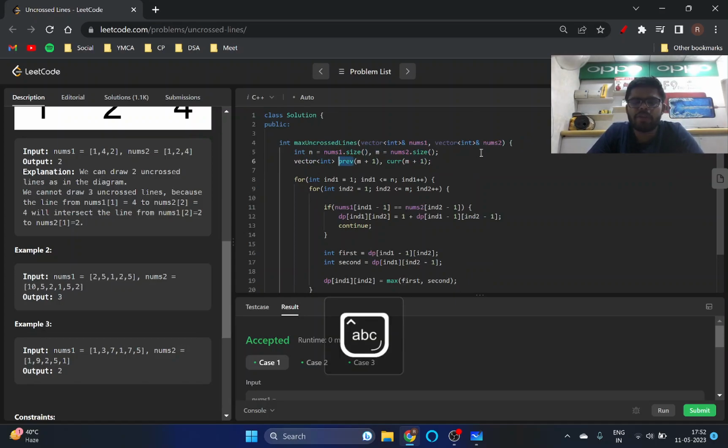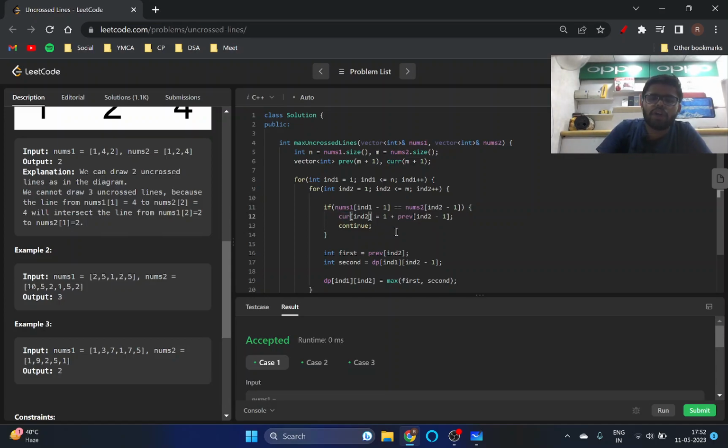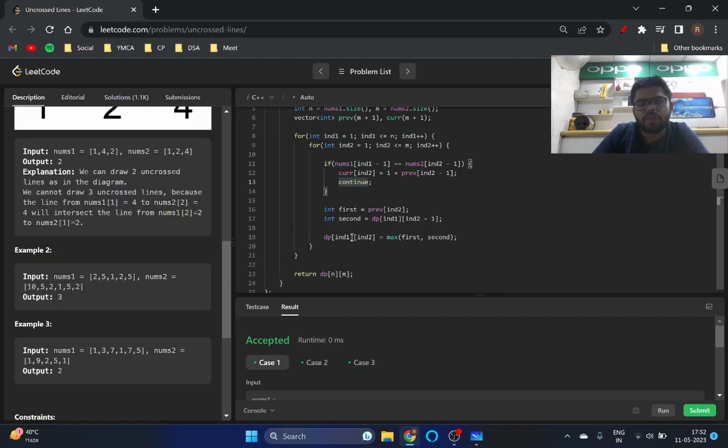We will have this prev, and instead of dp of ind1 minus 1, and instead of the dp of ind we will have curr. So as a beginner you might like to just remember this, that at the end you have to do like this and your job is done. We will return prev here, and here we set prev is equal to curr.